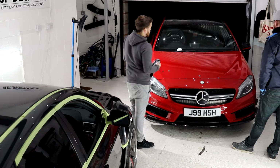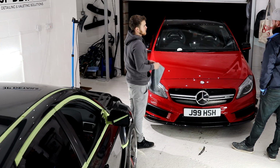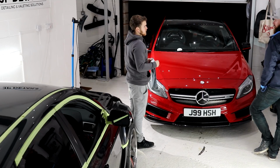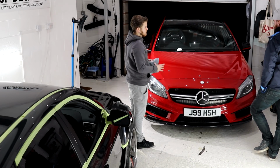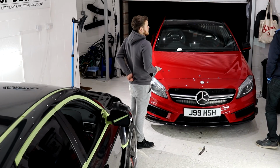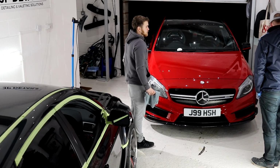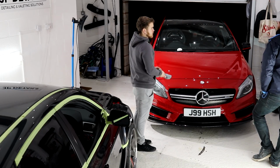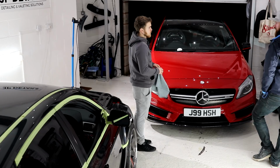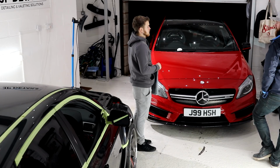Who does the ceramic coating? Do you do the windows and stuff? Yeah, G-Technic G1 Clear Vision Smart Glass is the ceramic coating for the windows, made by G-Technic. What about exhausts? Yeah, exhausts as well, depends how much time I've got free. I'll always put crystal sim light on the exhaust tips, and they get polished beforehand as well.